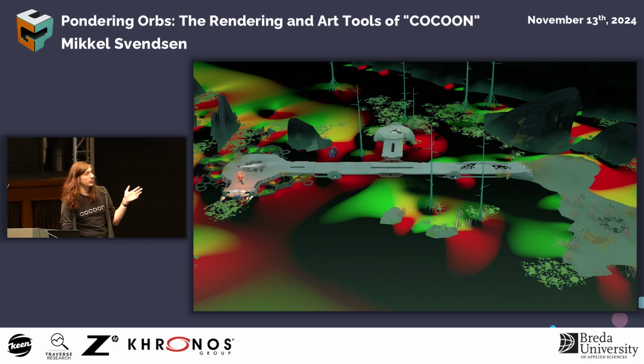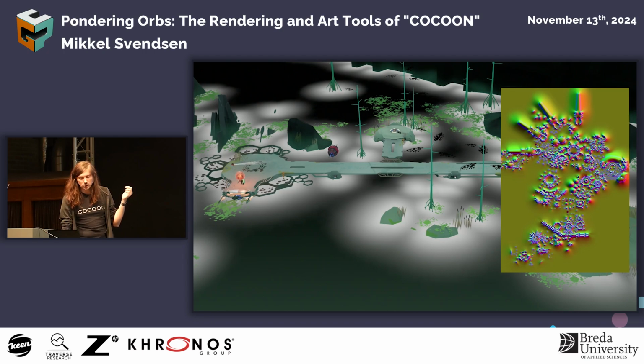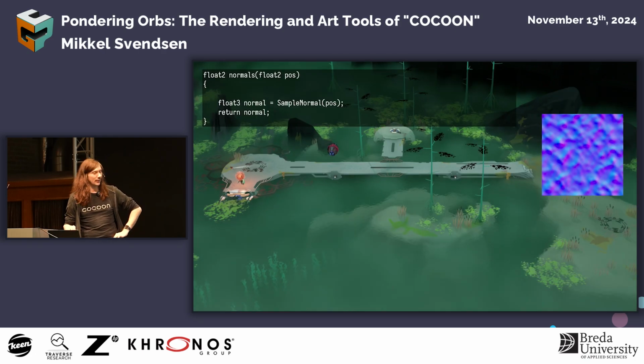It's using red and green for direction and blue for the distance, which is generated and compressed offline using a tool. It renders the scene from above using a geometry shader. It generates quads at each triangle intersection. Then each quad renders out the distance and direction to the intersected segment there.